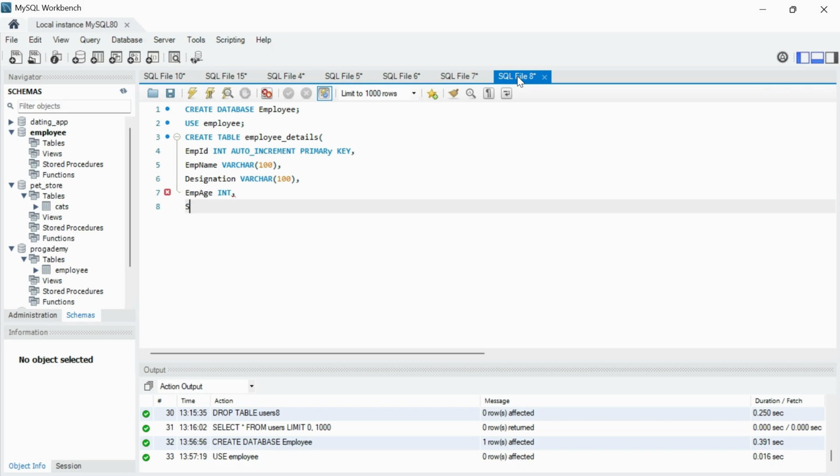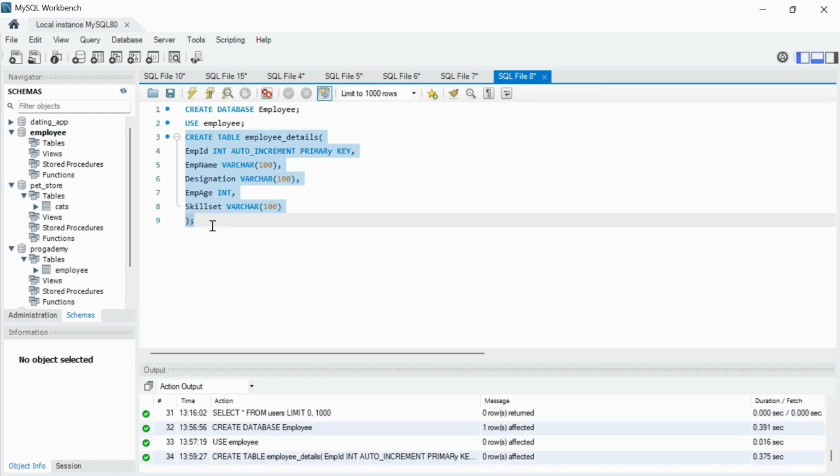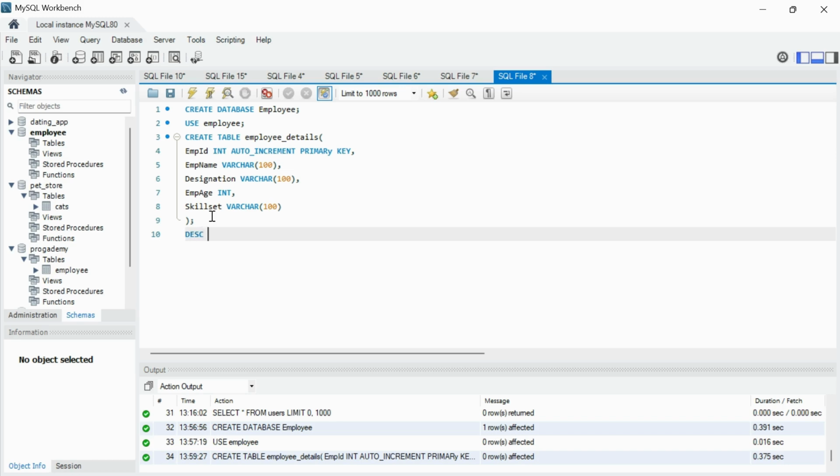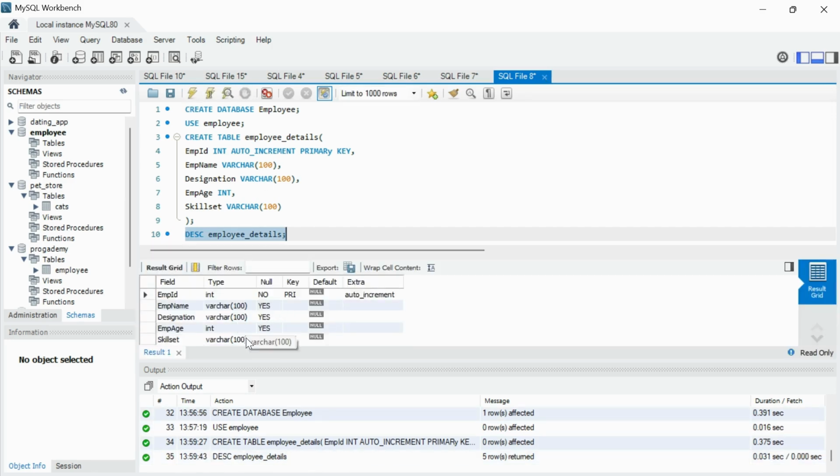Then we have skill set, which may be varchar 100, and bracket close, terminate. So this will create our table. Let me describe it first. See, this is my table created. It has all the required details of the metadata and what columns we have.